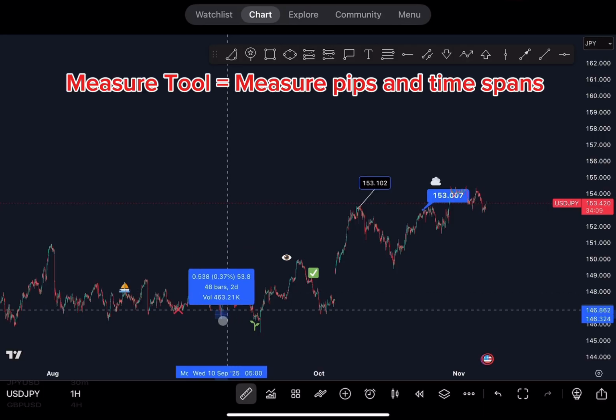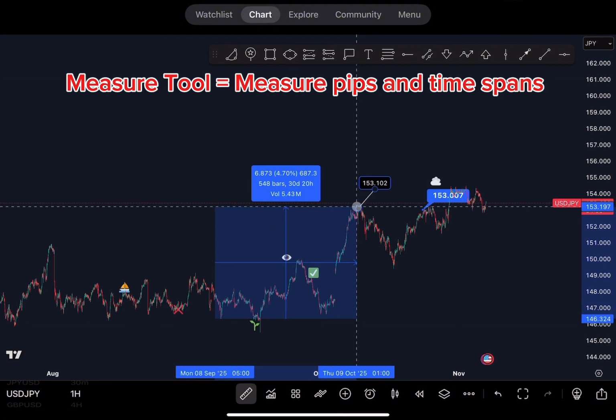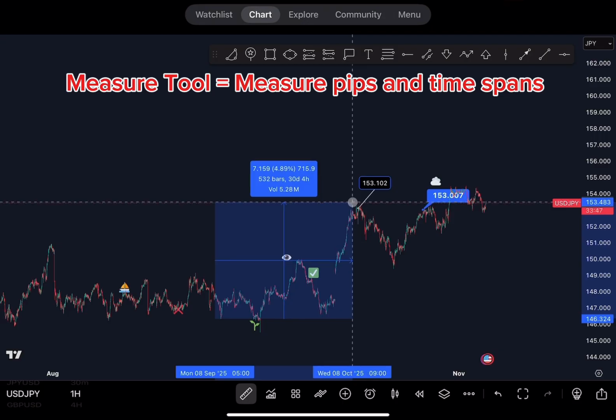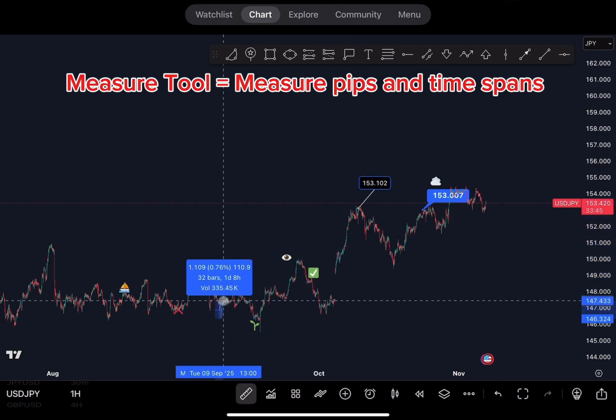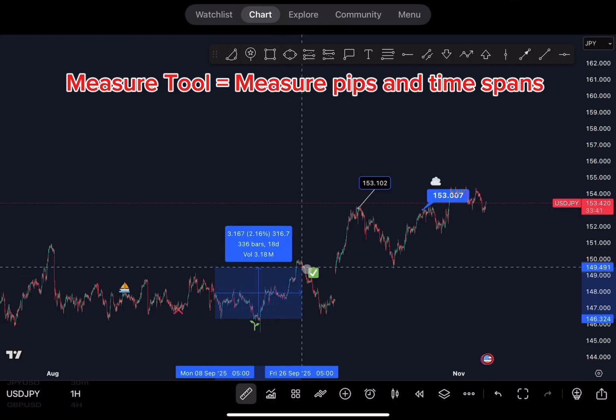Now, if I wanted to know how long it took from here to there and how many pips, I would just put it right on that corner. And it would let me know that the market moved 687 pips, and it took a whole month and 20 hours, 30 days and 20 hours. Assuming that month had 30 days, it took that long for the market to move from here to there, because each single candlestick here is recording 1 hour of time.